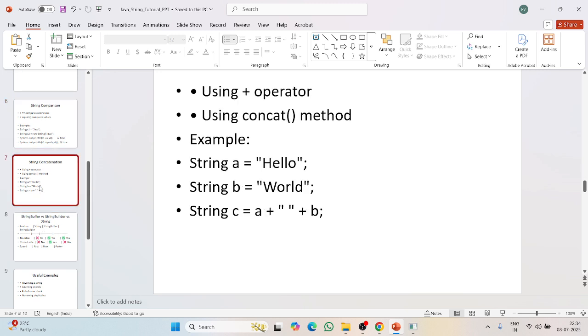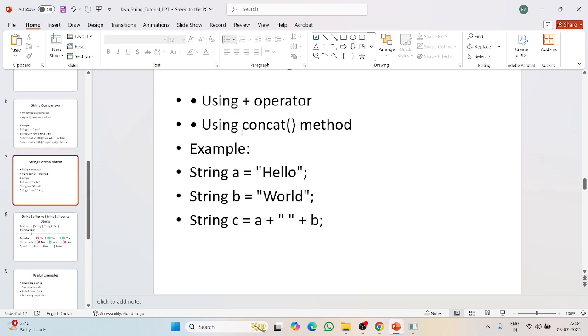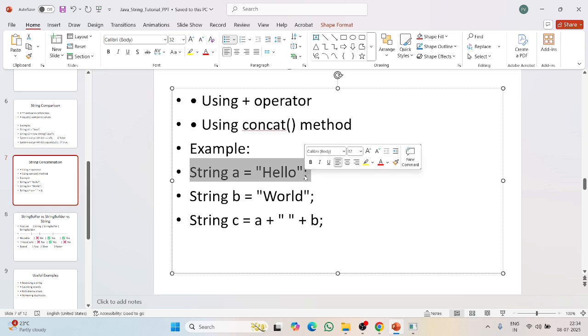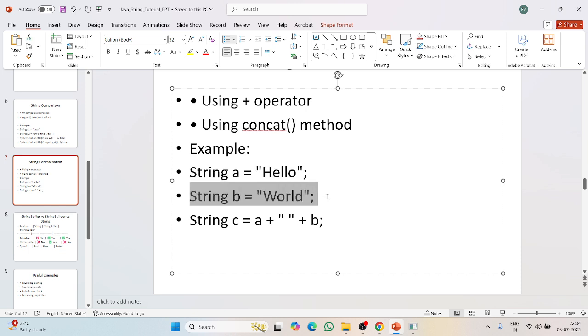And we also have the plus operator, concatenation, as we saw in an earlier method. What we can do here: string a equal to "hello" directly, and one more string b equal to "hello". Both are stored in the string constant pool.